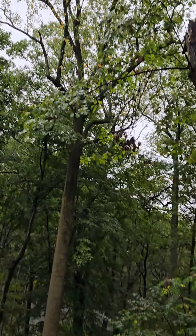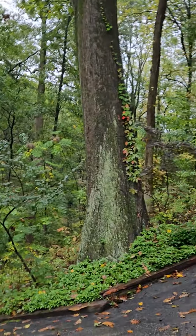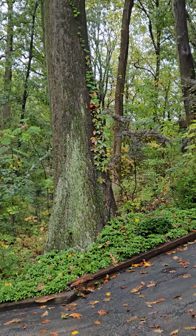All right, what are your thoughts? Let me know what you think about this tree and my general philosophies.